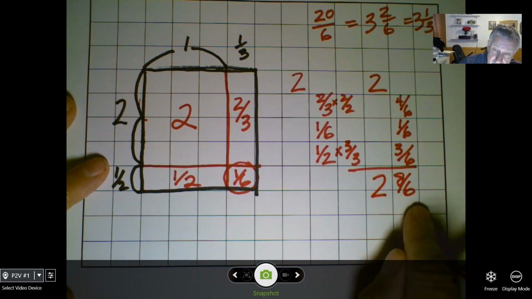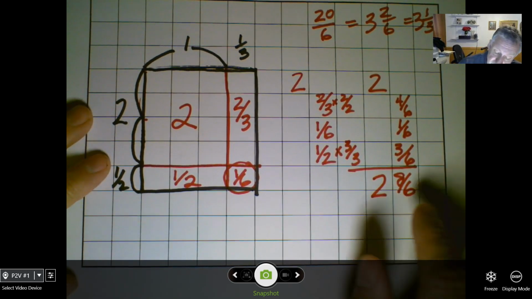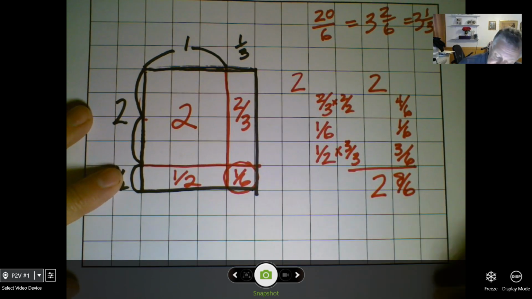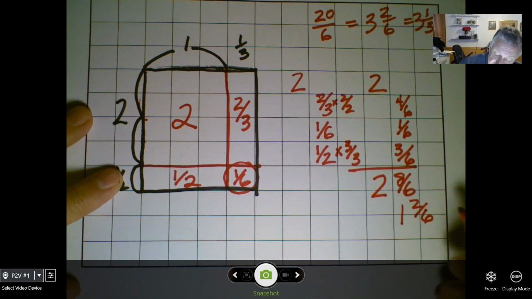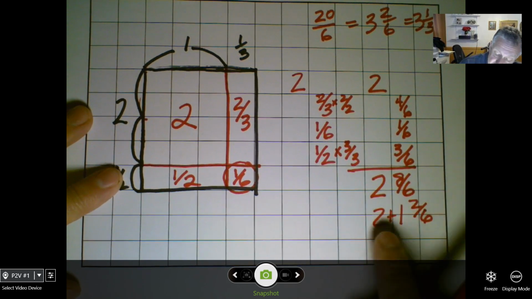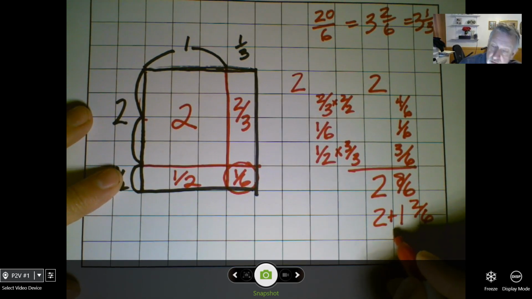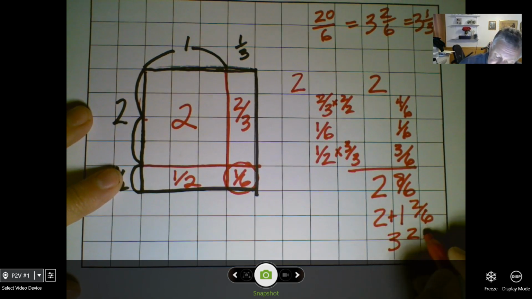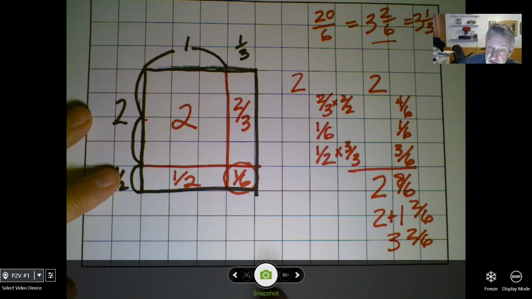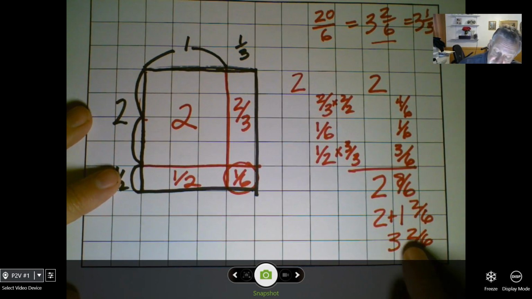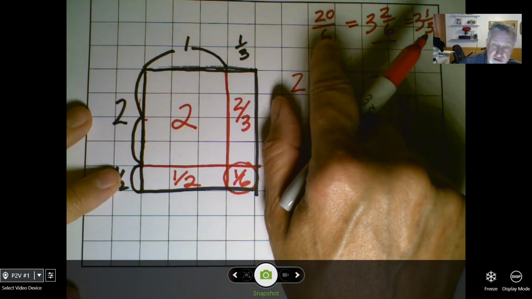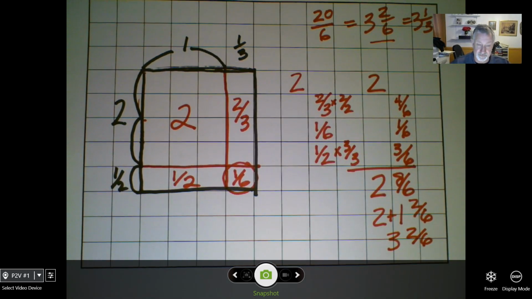And again, I've got that improper mixed number, which we can't have, okay? But we know that 8 over 6 is really 1 and 2/6. And so we bring down our 2 plus 1 and 2/6. That gives me a total of 3 and 2/6. And that matches this one right here, and that's one of our choices. Okay, and again, that 3 and 2/6 could be reduced into 3 and 1/3, or we could change it into an improper fraction. 6 times 3 is 18, plus 2 is 20, which would give us this answer right here.